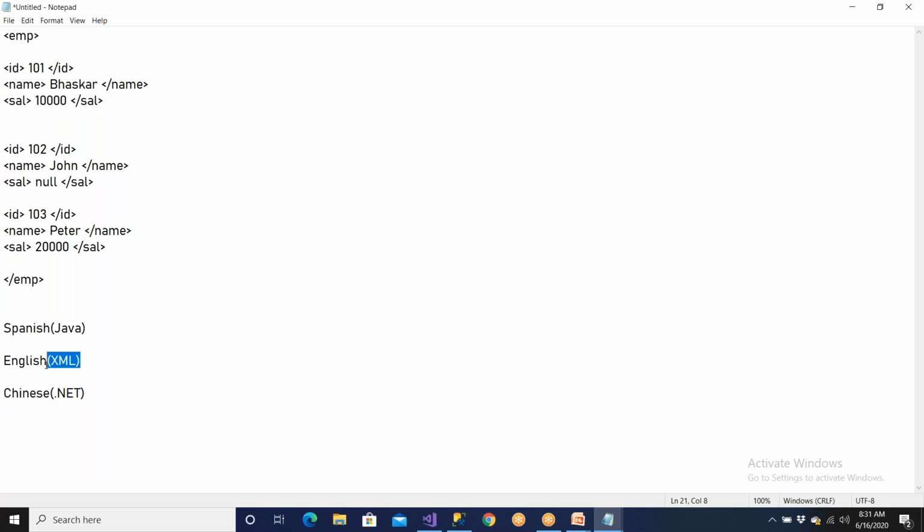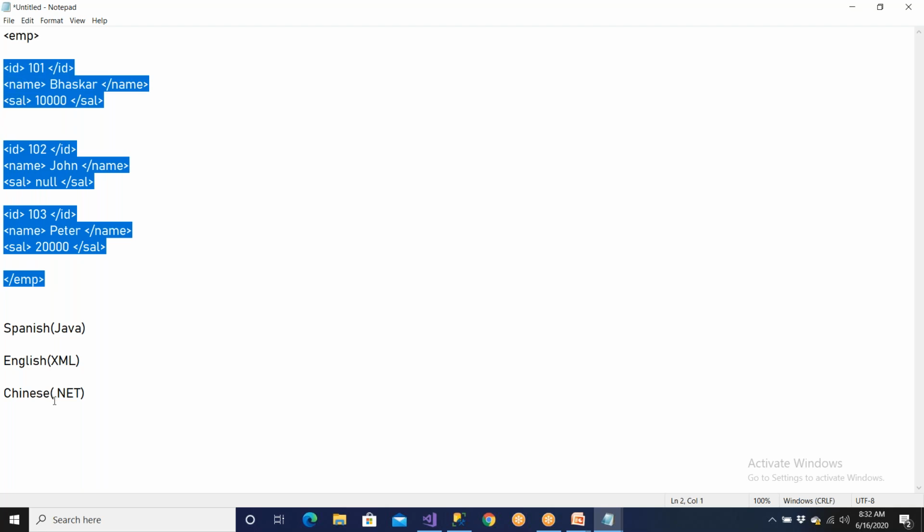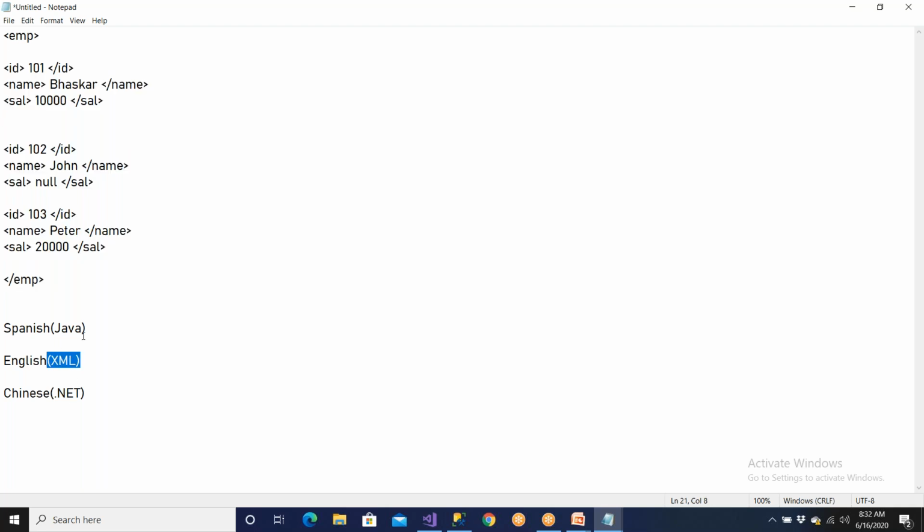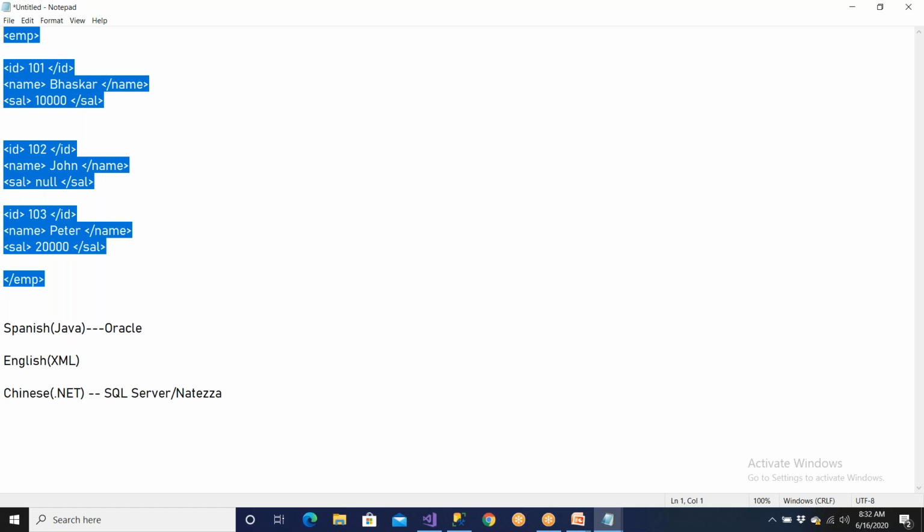But machines cannot make noise. They have to exchange the data via signals. So what kind of signals will go from Java to .NET? It is going to be creating something like this. Clear? So that means I need some data from you. The data will be given. So Java may be using an Oracle database. Clear? .NET may be using a SQL Server database, doesn't matter. Or you may have some other SQL database, or maybe some Netezza database, doesn't matter. So all the data from my side or your side, I'm going to be placing and giving it to you. So this is a common language across platforms, so that communication is smooth.